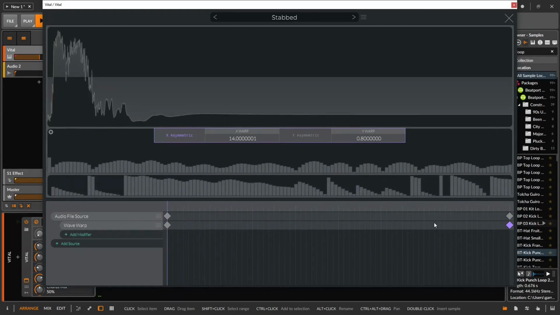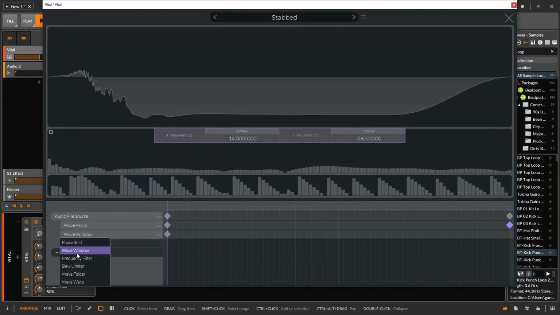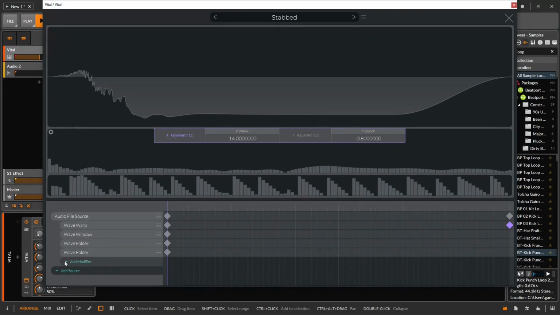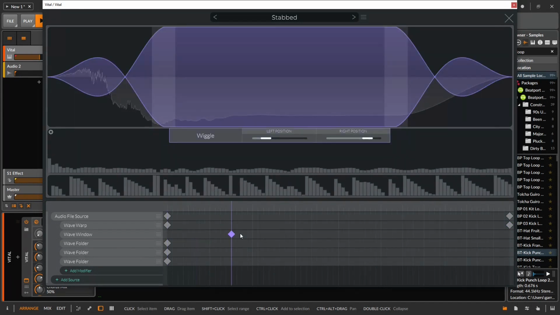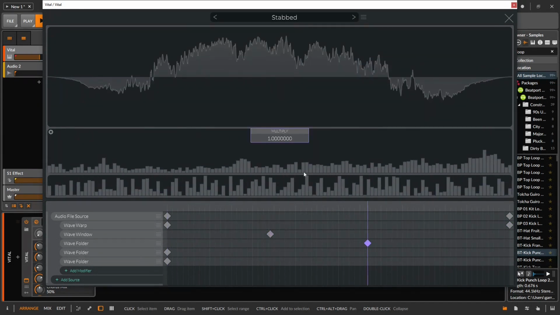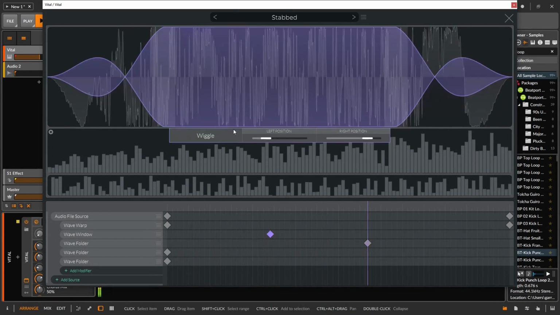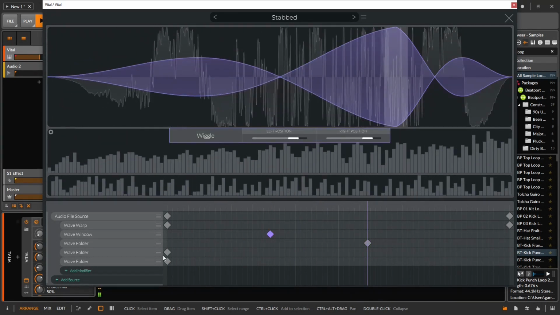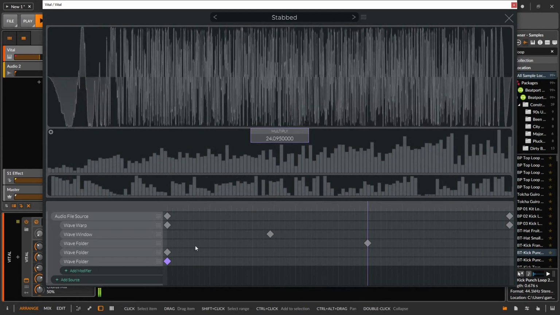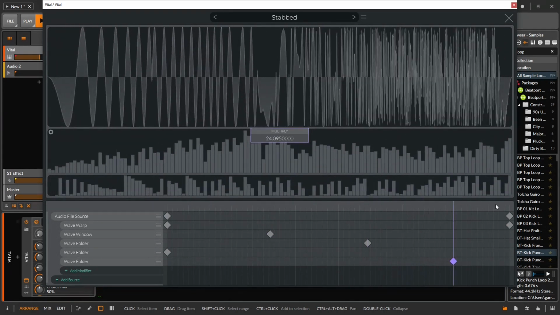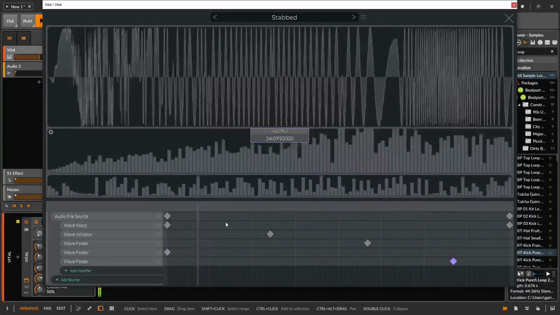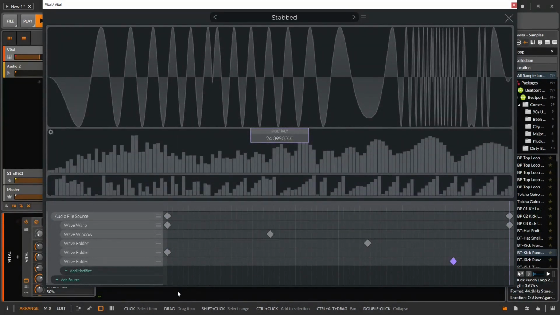So yeah, just a bunch of different ways that you can modulate your wavetable. You can have a bunch of these stacked on top of each other, as many as you want, really. You can even have multiple instances of the same thing happening, and you can have keyframes all over the place of different stuff happening. So you can take relatively simple wavetables and make them sound absolutely shit or more complex, whatever you want to call it.